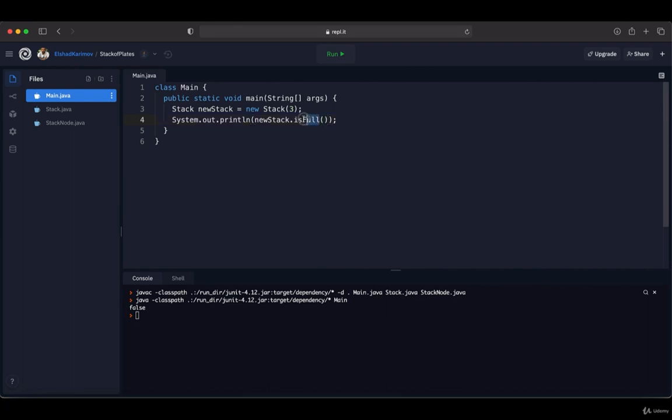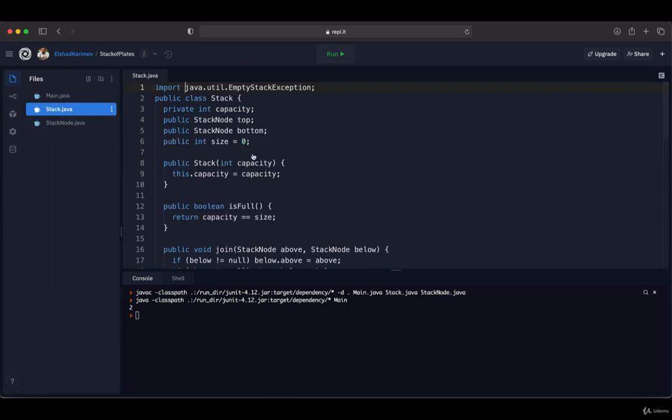Now the next method that I'm going to check: I'm going to insert some elements by calling the push method. For example, let's put 1, 2. Then inside a print statement, I'm going to call the pop method just for one element to see how this is working. If I run our code, now you see that we have successfully inserted 2 elements to the stack. Then when we call the pop method, it is returning the top element from this stack. Now everything is successfully working with this stack.